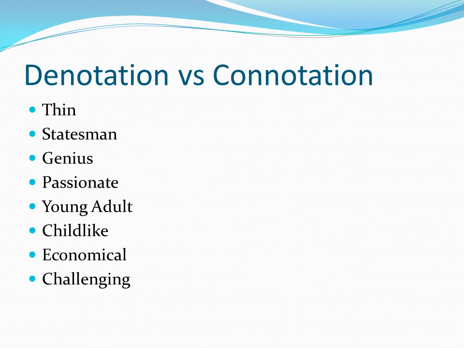The last thing that we're going to talk about today is the difference between denotation and connotation. Though in a way, that's what we've been talking about throughout this video. This is one that you've probably been taught before, but just for the sake of a refresher, all words have both a denotation and a connotation. The denotation of a word is its dictionary definition, what it literally means. All words obviously have a denotation, something that they mean. Connotation is the emotional association with it. And all words have a connotation of some degree or another, though some words have stronger connotations than others.